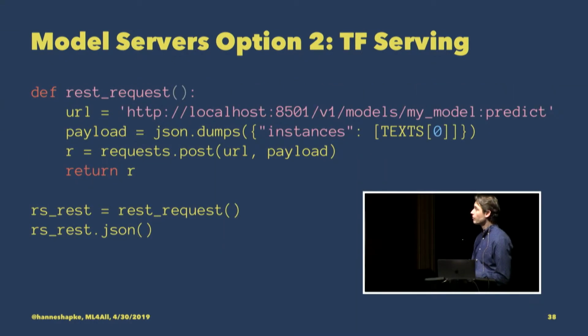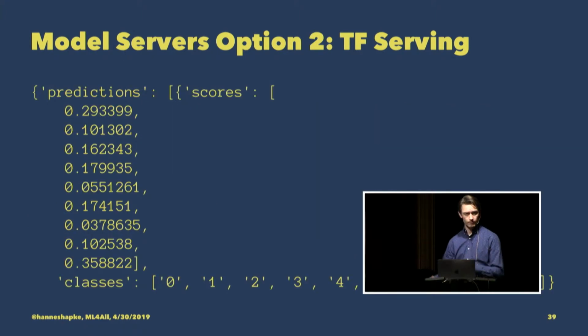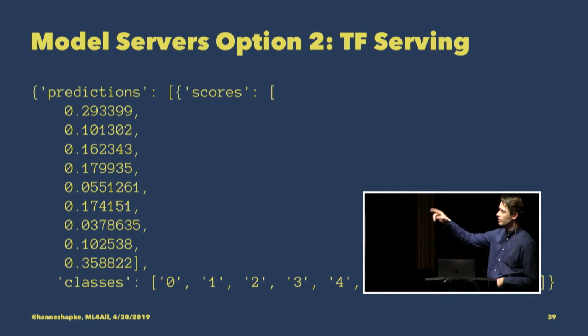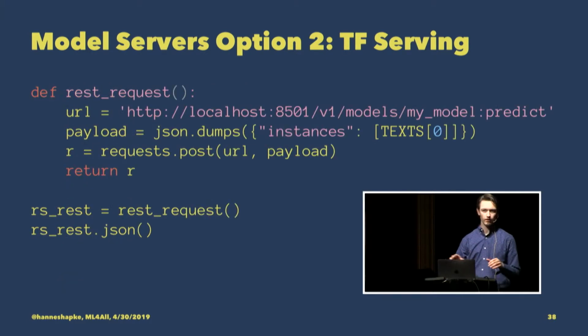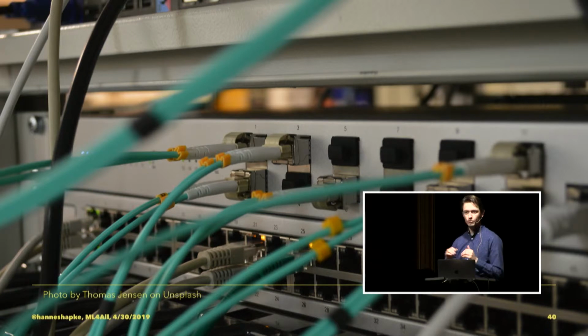So now if you want to infer that model, in this case, it's a little text example. You basically specify the URL, you submit your payload, and then you get the results back. The results would look like this: you see your different classes, and you see the likelihood of that class, or the score for each class. In the code earlier, there was absolutely no model loading. You nicely separate the API code from the model code. So over time, when you have multiple versions and multiple models, everything looks very clean and well sorted.